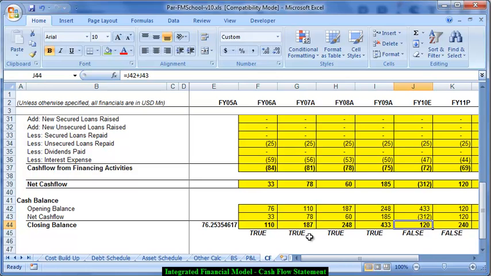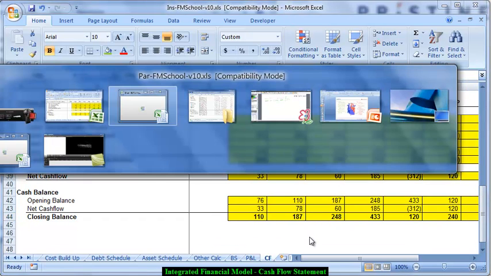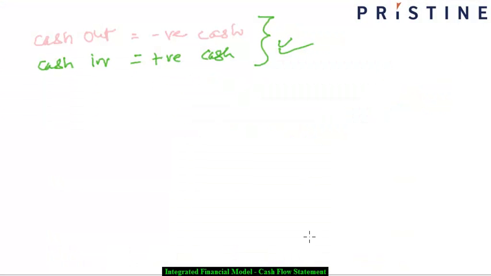Now what you have to note is that this cash historically should match. Is that okay? Historically, the cash that I have derived from my cash flow statement should match that in my balance sheet, right? But for the future statements from FY10, my cash has to go from the cash flow statement to the balance sheet. Please note that there is a slight difference between two things. So historically and in future.